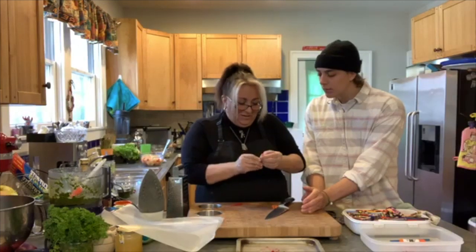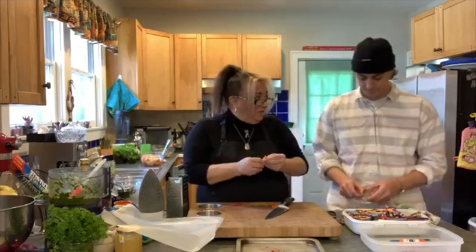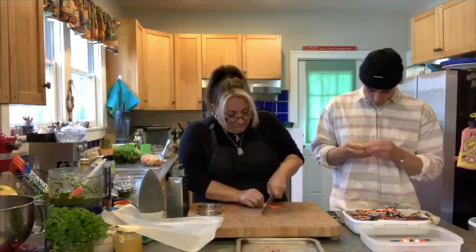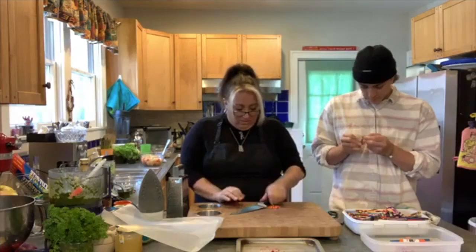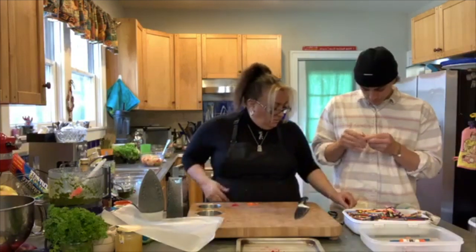Need a little more. Go ahead, you peel. I'm good for now. Wait till I start chopping again. Okay. I'm making a decoration for the front door. Okay, red, orange. What do you got? Yellow. Working on yellow. All right, yellow, orange. So red, orange, yellow. What then? Green.